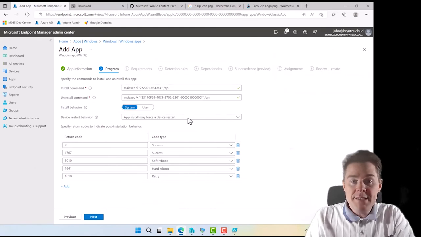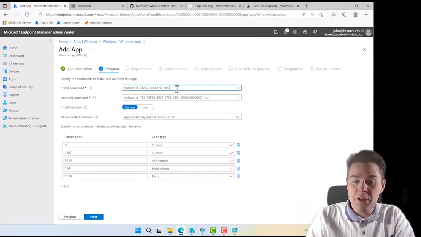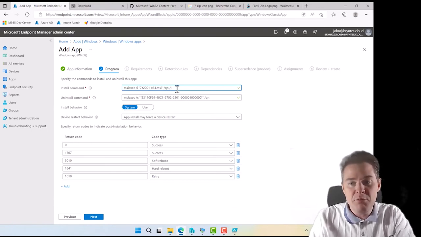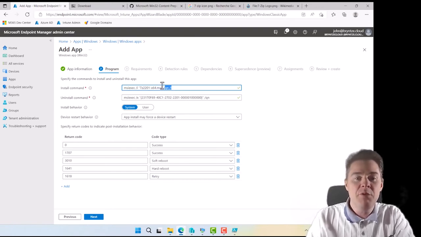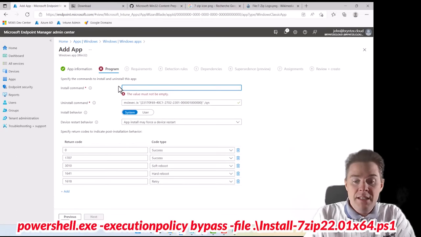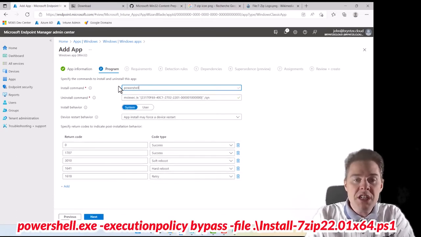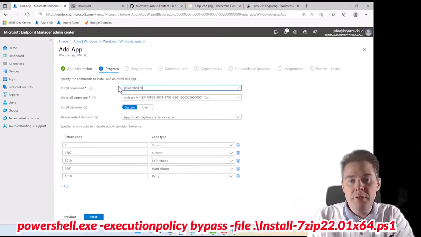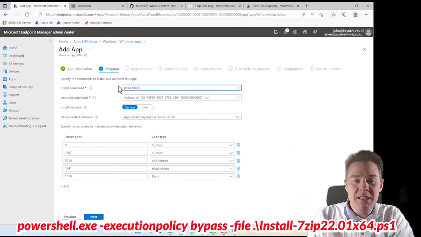We could keep this and it would totally work, but we would not get our log file, and we could add our log file, but then we can't verify if the folder is there. So we want to run our script. So we're going to do PowerShell. Normally you would do .exe, but I actually want this to fail because in the next video we're going to troubleshoot why it failed. So I'm actually going to put PowerShell.com, which won't work. And then we do execution policy, and we can put that bypass.